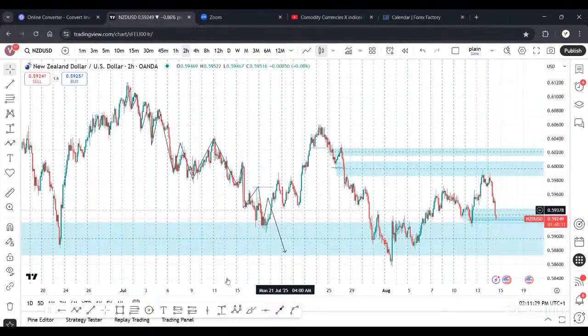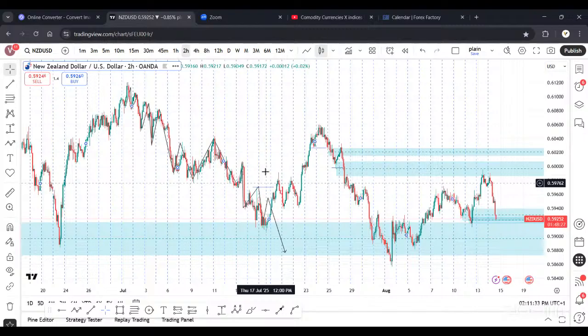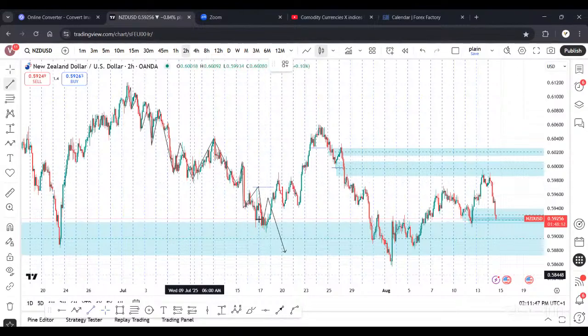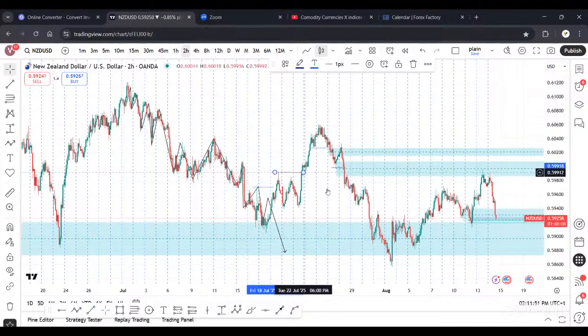Price came and it broke above this zone. The moment it broke above this zone, this was a change of character of the downtrend behavioral pattern. Do you understand? It's a change of character. And then when price came back down and broke another structure, this was now a confirmation that a break of structure is occurring. I hope that's clear, Mr. Raphael. So this was a confirmatory break of structure.